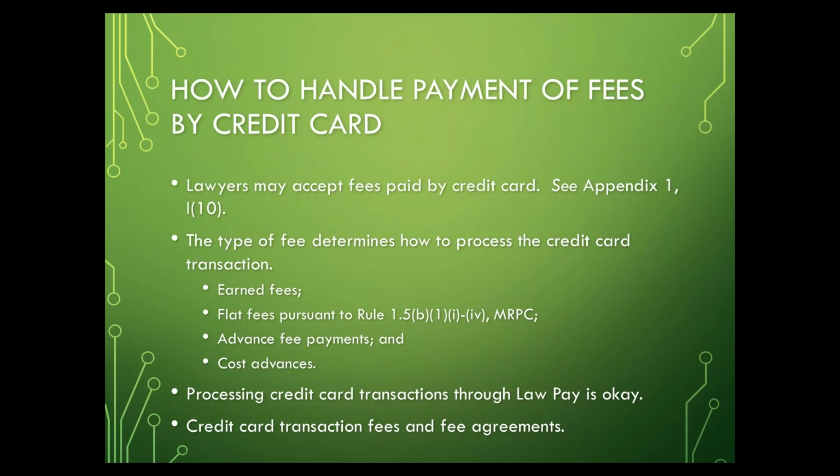That would be commingling. If it's an advance fee and you're not using a service like LawPay, then you should be handling that by taking the payment in through your business or operating account and then transferring that money to your trust account. So if you're not using a service that makes sure that a third party does not have access to your trust account, then take that payment in through your business account and immediately transfer it over to your trust account.